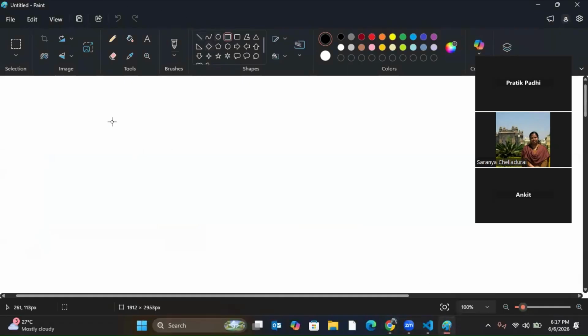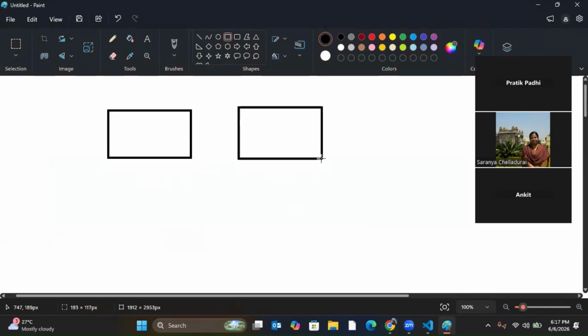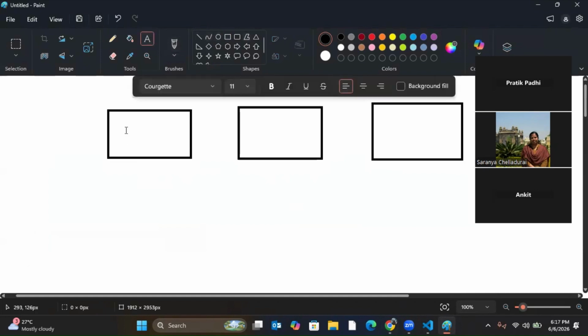In very layman terms, I can say there will be a database here, there will be a model here, with a UI here. Let's say this is your database, which holds all the data the application wants. This is, let's say, the MVC model. And this is the UI, which you are seeing in the browser.